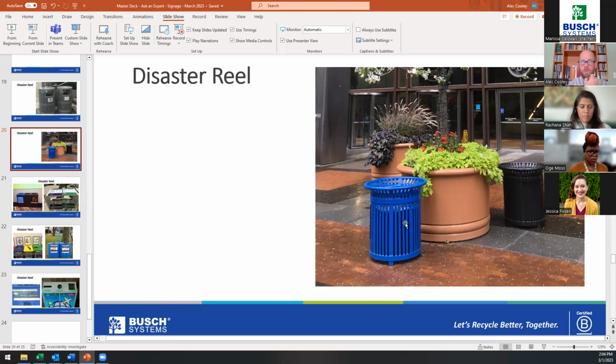But the person who is on the go, walking down the street, their attention span may simply be as they are approaching from 10 feet away. By the time they get to the bin, their attention may already be focused and going the opposite direction. So you wouldn't necessarily put your long list of all the items you want to collect on the side, but you want to have something. You're not seeing any reference to recycling or trash at all until you're immediately up onto the bin. At that point, a certain percentage of people are already moving on.